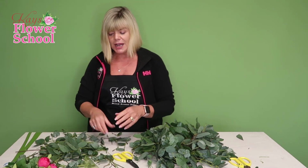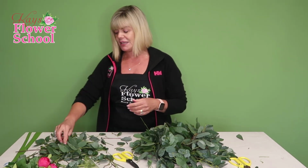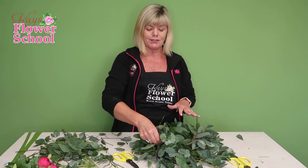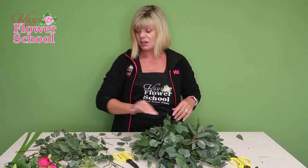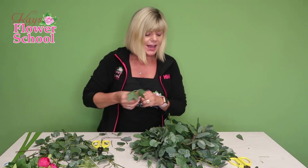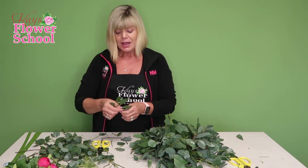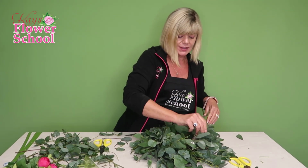A lot of people worry a lot about the size, and I know that was the area that we were on. But if you think about it, when this is actually hanging on the door, the centre middle area is what's going to be facing you. So when your neighbours or your friends come up to knock on your hall door, that's the area that they're going to see. So pack that area out quite full. There's loads and loads of room on the Oasis. And the great thing about the eucalyptus, it's lovely skinny stems that's on it.